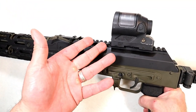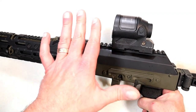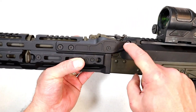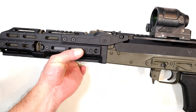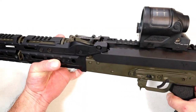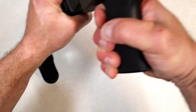And what I have here is a Trijicon SRS red dot, and I like the way this mates with this top cover. This is 4 points of contact, all right, so it makes it nice and tight. One thing you will notice with the Alpha series is that everything fits nice and tight. And I think I mentioned this a couple times, but it doesn't require a gunsmith. We'll take a look at the other side.